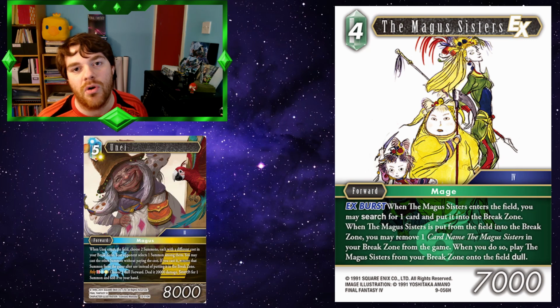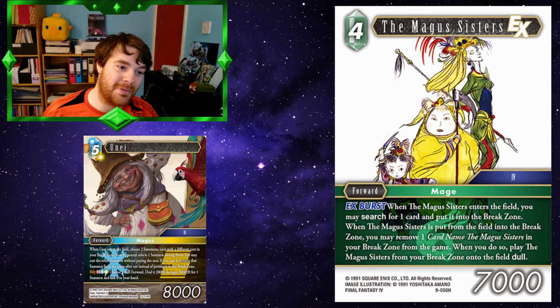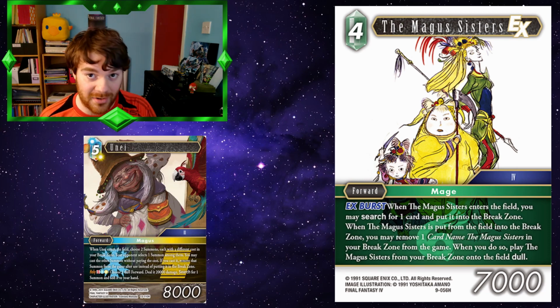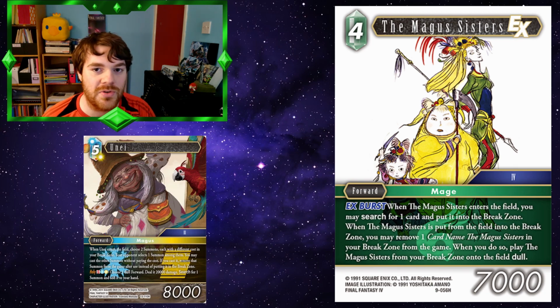Now obviously your opponent may be like, well, you've just put that summon there, so I don't want you to play that summon. But let's say you've got, I don't know, an Arc in your break zone. You can play Mega Sisters to search the 2nd Arc from your deck, put that into the break zone, and now, regardless of which one your opponent chooses, they are still getting arced.